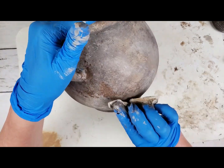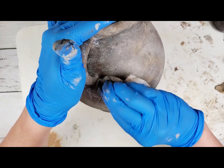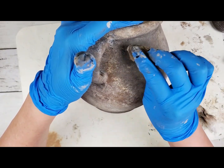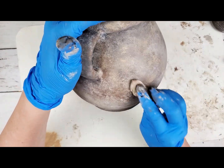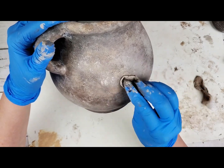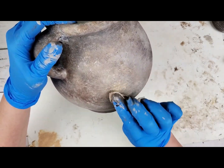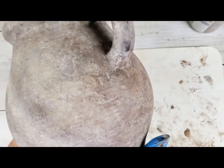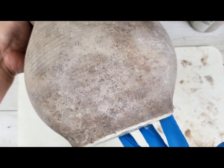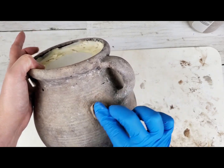And start working some of that truffle brown toward the handles. You'll see me swiping some of the lighter colors horizontally just to accentuate those natural grooves and striations in the vase and give it more texture. You'll notice I have some bare black areas in the vase because I'm working with some wet cotton pads. If I don't let the paint dry enough before applying another color, it actually removes some of the paint.